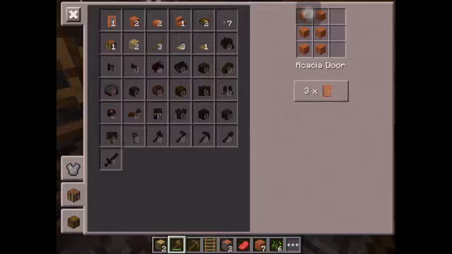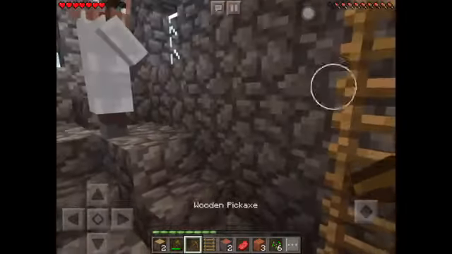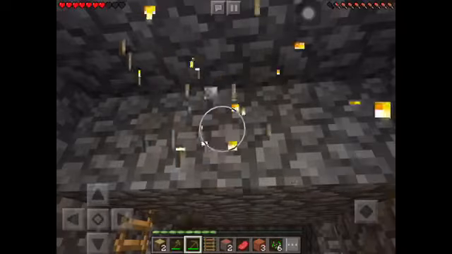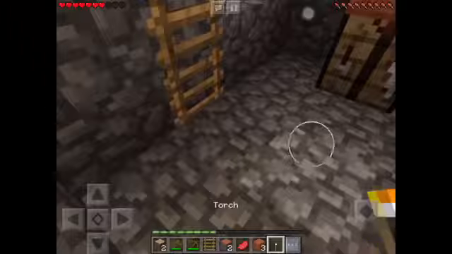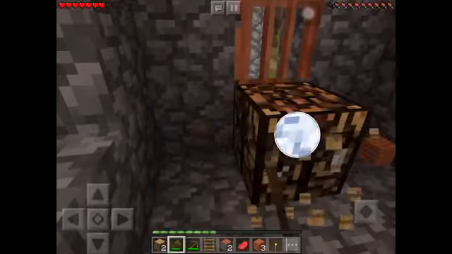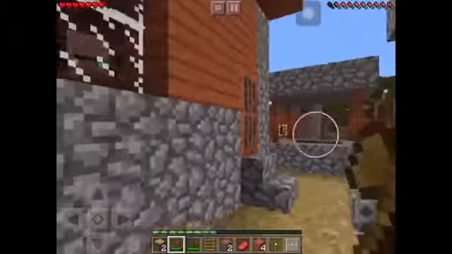So, let's make a sword. And, oh, we already have a pickaxe. So, I'm gonna make a mine. No, I'm not ready yet. I need torches. So let's grab this one torch. Wait, I need to check what time it is. Okay, I have a little bit more day left.